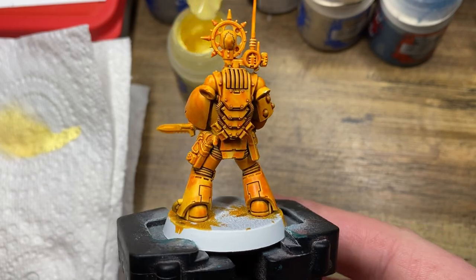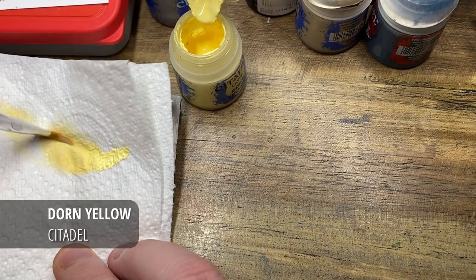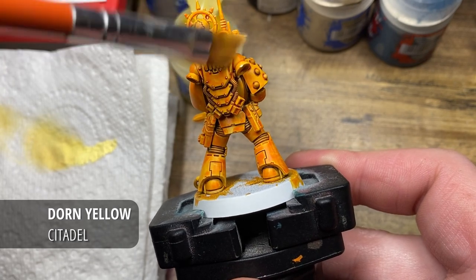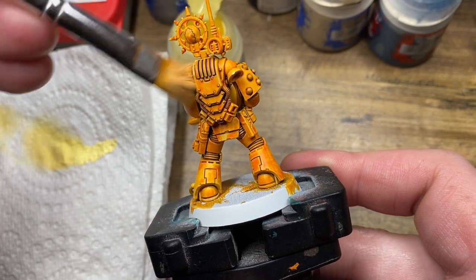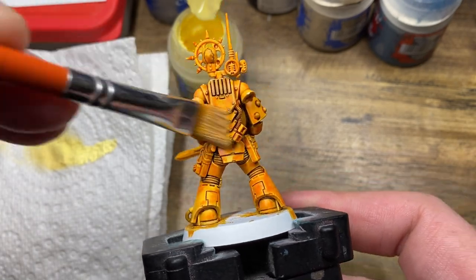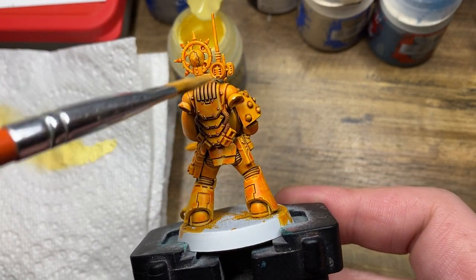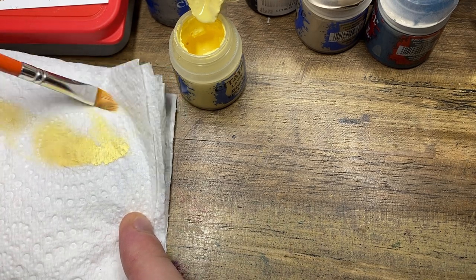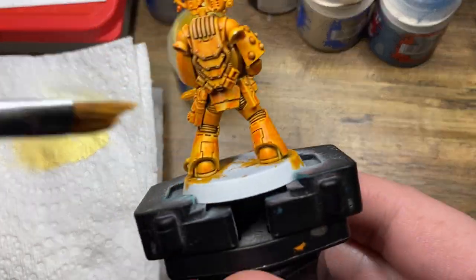After giving the Targor Rageshade about 20 minutes to dry, since this is a sort of desert style scheme, I decided to use Dawn Yellow, and I'm actually just going to be using a dry brush to apply this. After having removed most of the paint on some paper towel, I'm just going to begin what is essentially the main highlighting stage for this scheme.